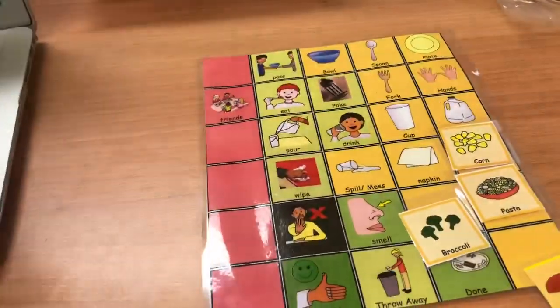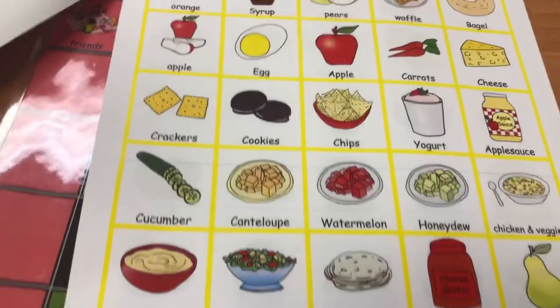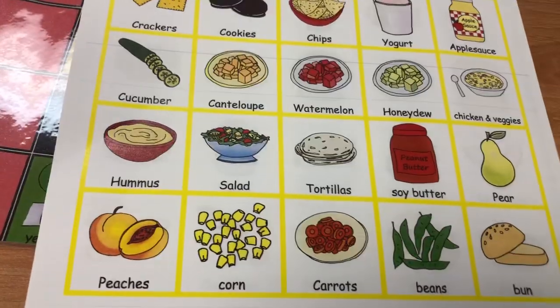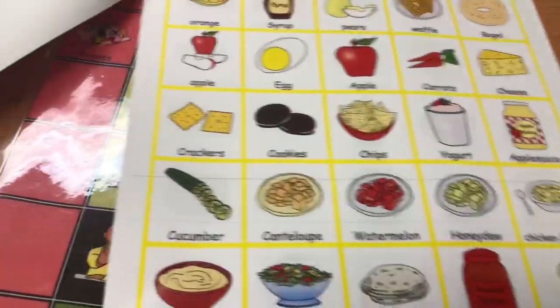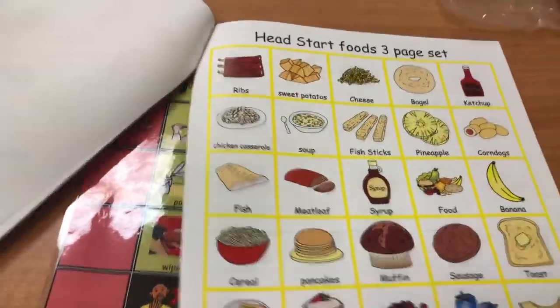I can't really show you what I tell the parents they can do with it, but I will give you some examples. I tell them they can certainly take those pictures and cut them apart. They can put them on the refrigerator. They can find the favorite foods and put them so that a child can access them and put contact paper over them. And then the child can point to those. They can group them in fruits, vegetables, or breakfast, lunch, and dinner. They can call me and ask if they want some things that are not on here that are represented at home.